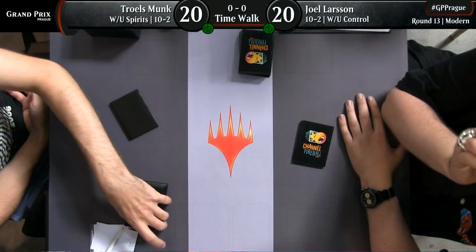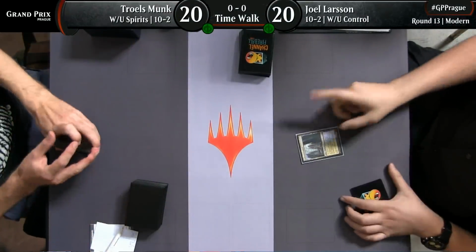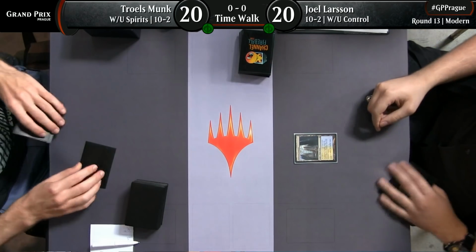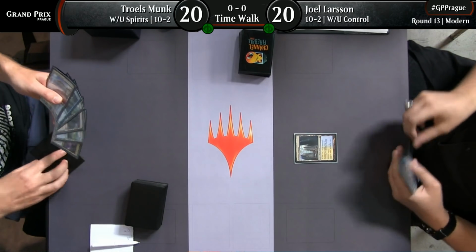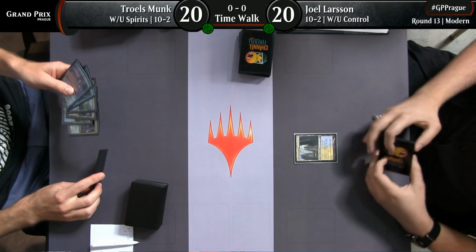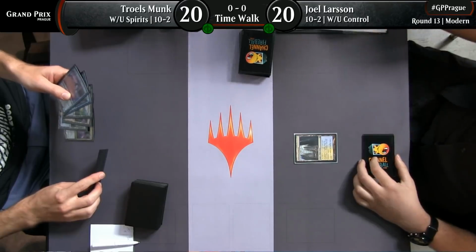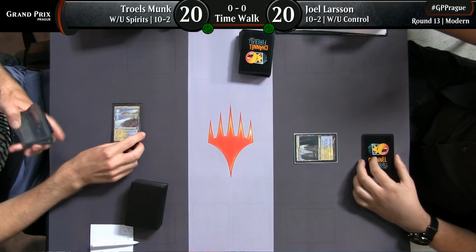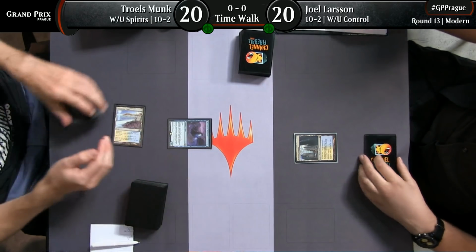We've already seen Martin User dropping down to an X-2 record, but these two players that we're jumping in with now are already on their second loss. So between Truls Monk and Joel Larsen, there is not much left to give. Larsen picked up his 2 losses early in day 1 and has been on a tear ever since with his blue-white control deck. Monk started off a little bit better, but on day 2 he's already got himself up to 2 losses, and he does not have any more losses to give if he wants to ensure his top 8 with blue-white spirits.